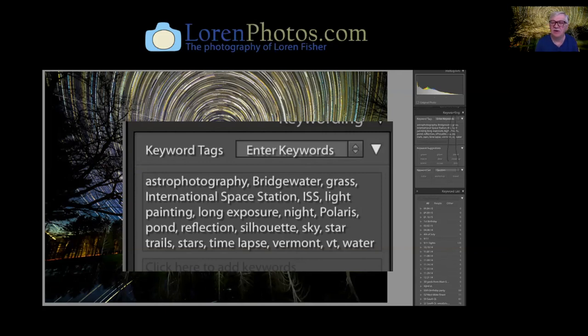What I'm normally doing though, is I'm using the grid mode in the library, and doing a search for whatever, ISS, astro, stars, and on a Mac, I'm hitting Command F to find. On Windows, it's Control F, and that brings up the search box, and just type in whatever words I'm looking for, and then, boom, those photos are there. So if I want to find all of my photos of star trails, boom, right away.